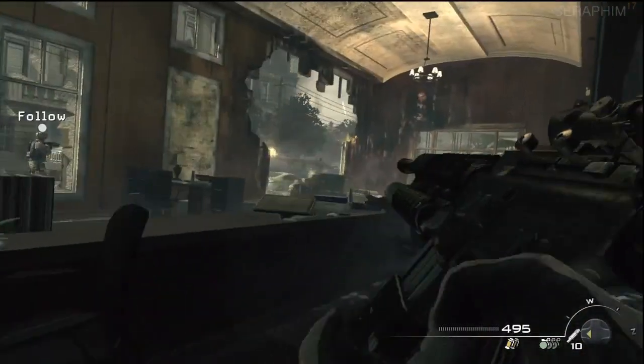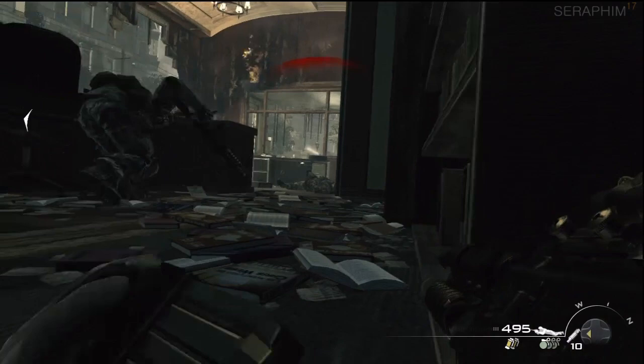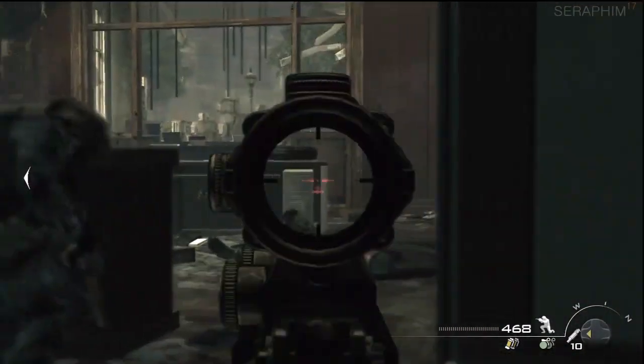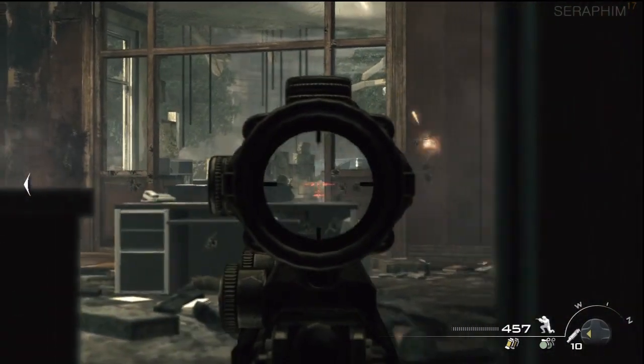You'll notice that I've gone back to using the M4 because it's got a little bit more kick going through the cover, and it's probably going to benefit me in the long run. But the guys in this opposite room have got a bit of distance on you, and there's a bit of ground to cover that doesn't have as much cover as you would think. Really bad use of words there. But you want to pick them off from the best distance you can.